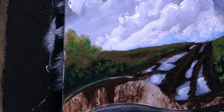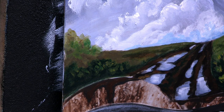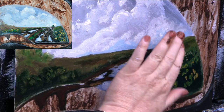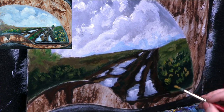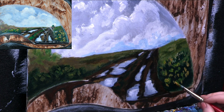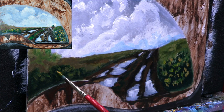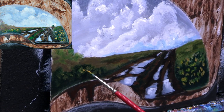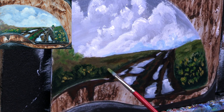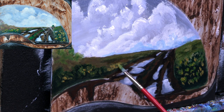We'll continue over here. Let's get a little more of our yellow ochre. Now we're actually getting pretty close here, huh? We've got to do a windshield wiper, a streak, and a little tiny car, but the flowers are about to be done. I mean, this is actually coming along pretty quickly. It's why it was a two-hoot. You might normally think this is a three-hoot, but the reason it was a two-hoot is that it actually was pretty friendly about technique and process. I'm just tapping out a little color here, talking about it. I can even come along here and say, oh, there's maybe a little kiss of that, right? Right there, just a little bit.